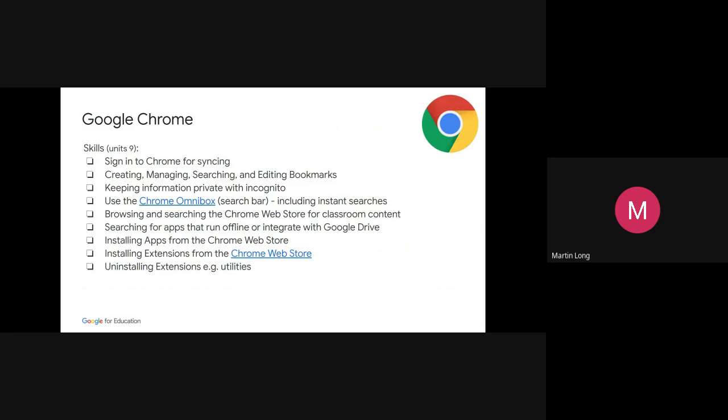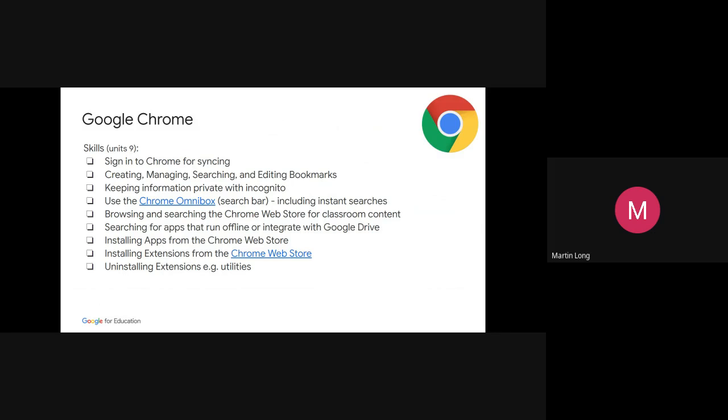So the first thing is to look at Google Chrome itself. You might just take it for granted. It's always there, but it does so many things. And you're also going to get quizzed on your understanding of what Google Chrome can do. As you will have used it, you may open it up and you don't have to be signed in. If you're working in a Google school that has Chromebooks and you've got a Google Workspace account, once you sign into the Chromebook, you'll be signed into all other apps. If you're using a different operating system, it can be slightly different.